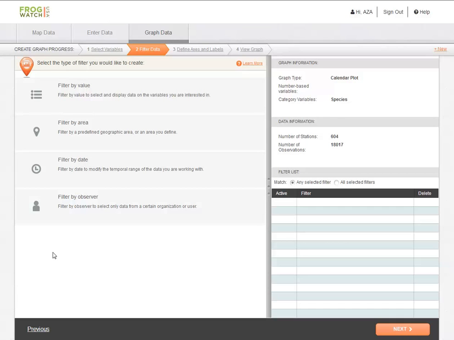Without filters, this calendar would display all reported species and all reporting states. This amount of information is difficult for FieldScope to load and would be so cluttered that it would make our calendar virtually impossible to interpret. We're going to make it more meaningful by filtering by area and creating a Michigan filter.